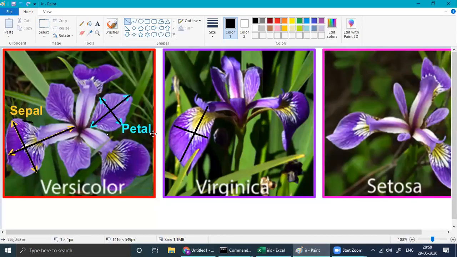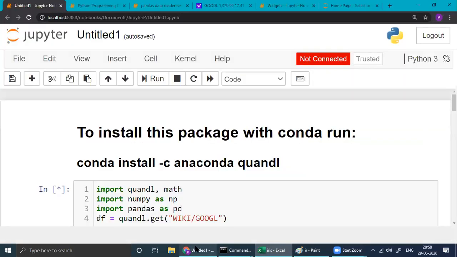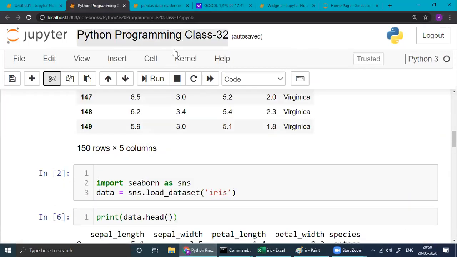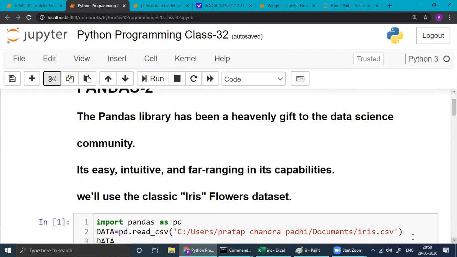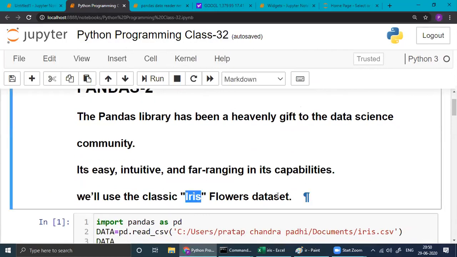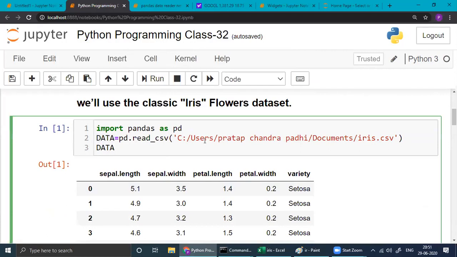This is the flower. Okay, these are the 3 flowers. This is the flower set, you can say. This is data. Data is stored. Then here, this is our class. The IRIS flower data set we've written. We'll use this one. And how you can do it is, I've written data because it's already there in my documents folder. The name IRIS I've given.